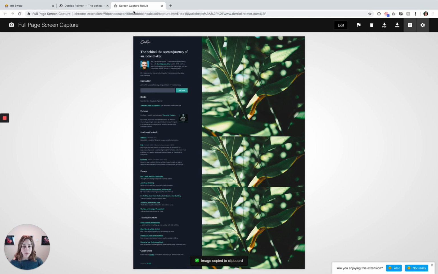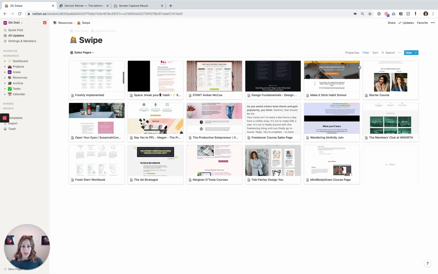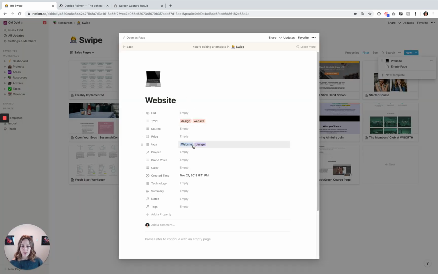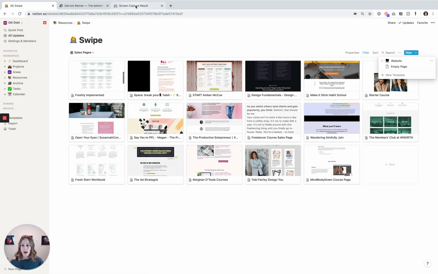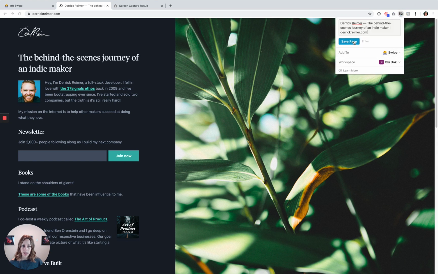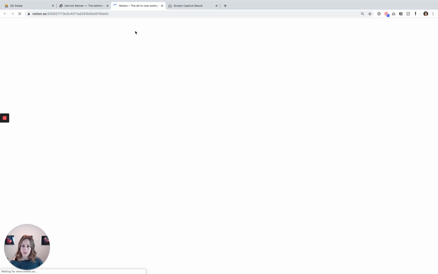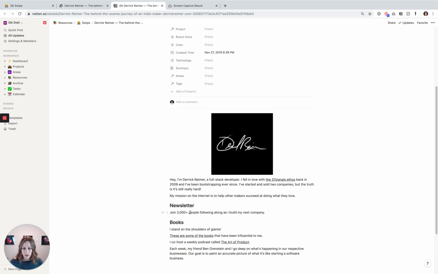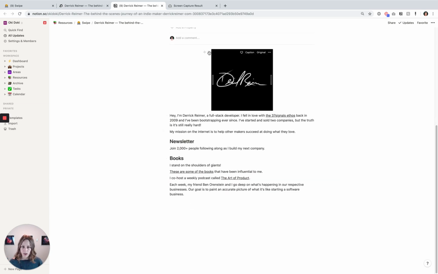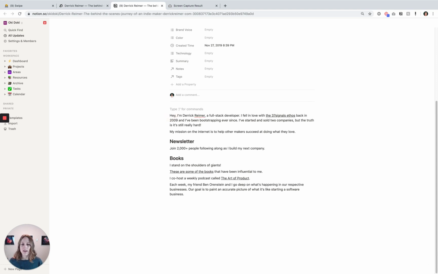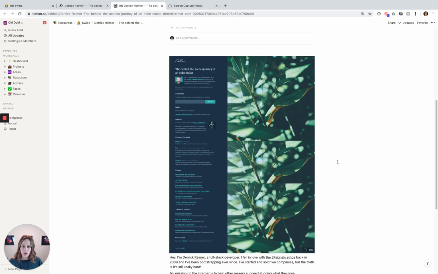And then two options. One is to just go back into the swipe file and add a new website if I want to. And that's a template. So if I open that up, you can see it's already got type, web design in there. Or I can just use the Notion Clipper. And let's add that to the swipe file, open in Notion. You can see it just pulls automatically whatever image is on the site. Not necessarily super helpful, so I like to go in and paste that full page screen capture that I took.